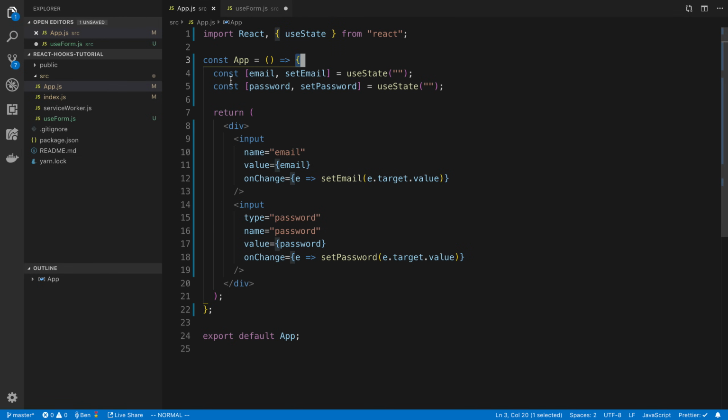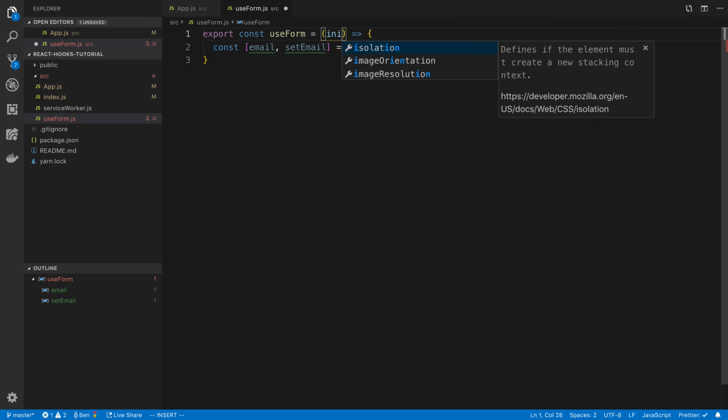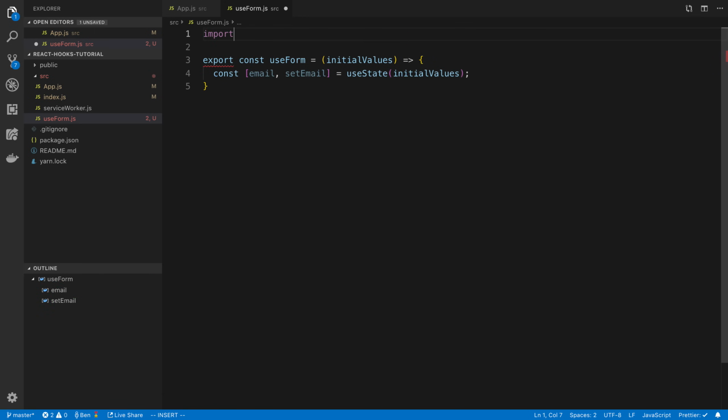Now I can put stuff inside of here, for example, hooks. So I'm going to stick this over here. And now instead of storing it like this, I'm going to store it a little bit differently. Here I'm going to say initialValues, and we're going to store the initial values in the state here. I also need to import this from React. The initial values we get here are the form values. I'm going to call them values, and call this setValues here.